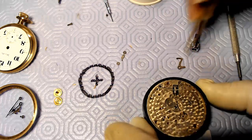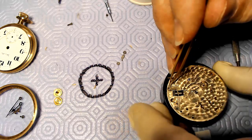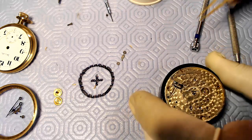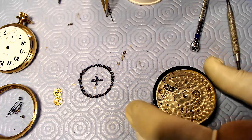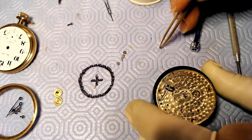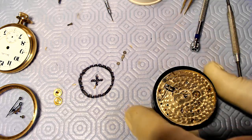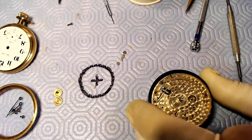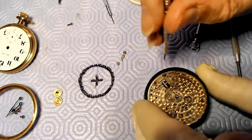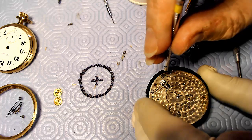So this is the device that's used to set. There we go. And I screw this down. I have to make sure that I put a little oil on there too, but I have to make sure it's fitting inside so that this goes up, because it will move it out of the way. So that's the way that works.